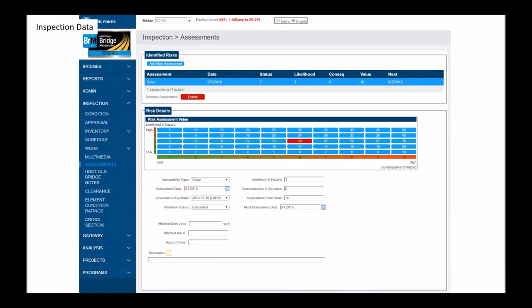Included in inspection data is also risk assessments. For many of you, this will probably be your first time seeing the risk assessment screen. Risks are expressed as a percentage, and it's arrived at by multiplying the likelihood of a hazard occurring and the consequences if the hazard does occur. Risk categories and properties can be edited, or you can define new risk categories aside from the default ones on the Admin Modeling Configuration Assessment page.